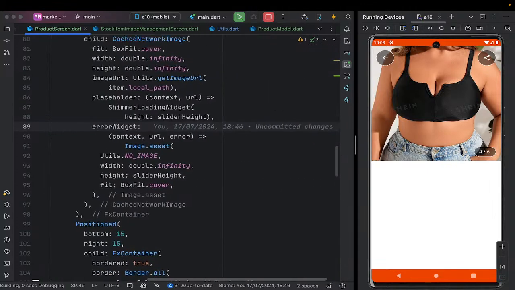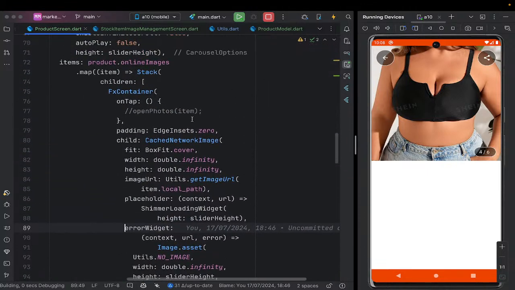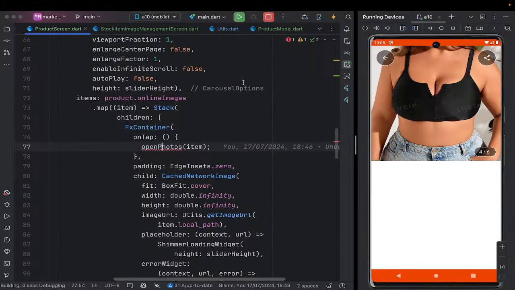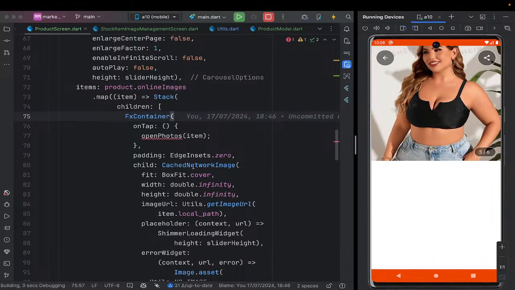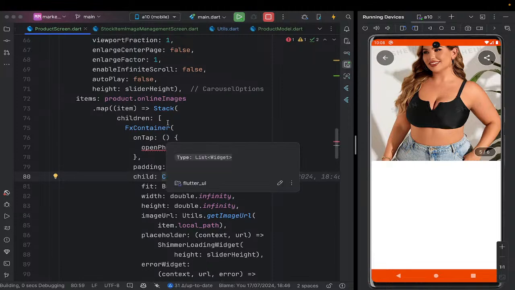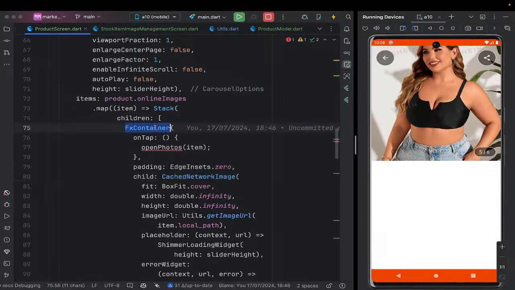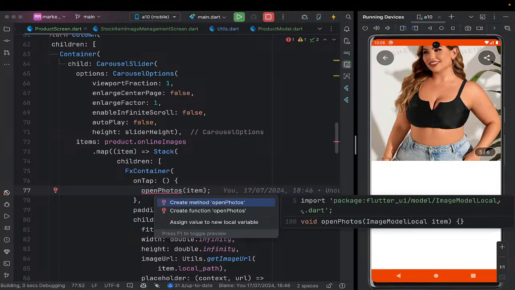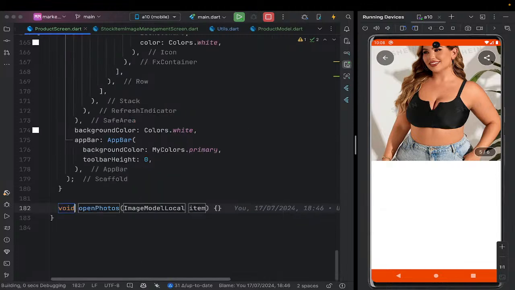When someone clicks here, you should call this method called open photos. We have put it on this slider. In this slider I've put a click method on this container, so that when someone clicks on this particular image in the carousel, you should call this open image. So I'm going to go ahead and create this method called open image.